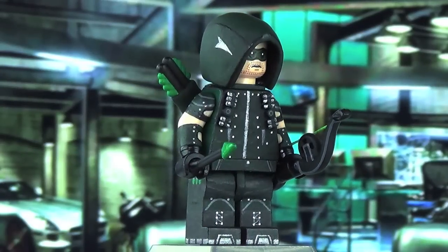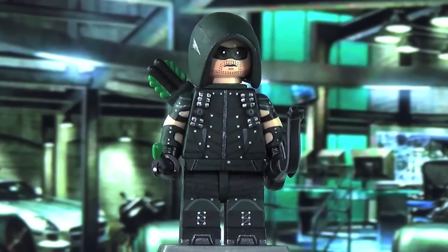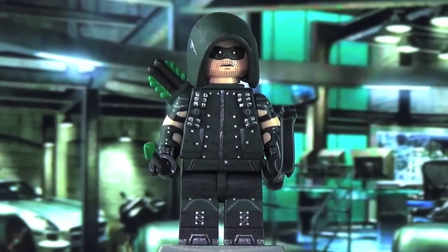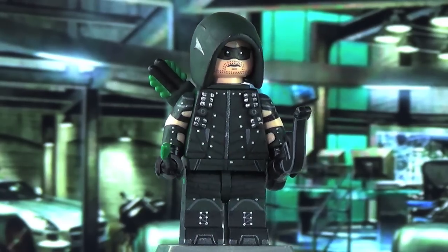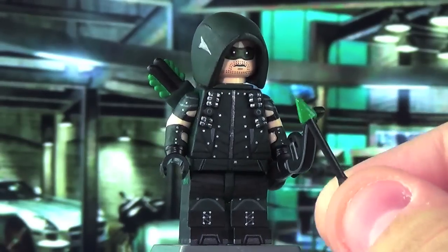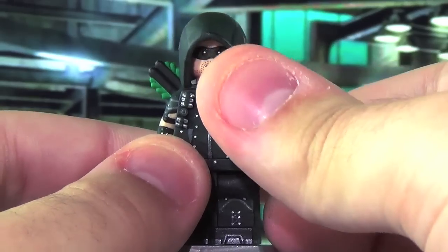The new suit in Arrow Season 4 with the Green Arrow suit — I think it's really at the point that Captain America's suit is in the MCU, where it's probably not going to get any better than it is. It is just flat out awesome and I did my best to replicate it in LEGO. All these minifigures are fully 100% hand painted by me — everything you see is fully painted, excluding the base skin tone. He does have an actual arrow, a basic Brick Forge arrow just with the tip painted green, which I've used on pretty much all my Arrow minifigures — my Season 2 suit and Arsenal before this.